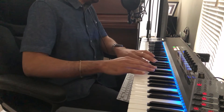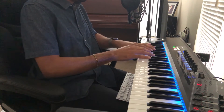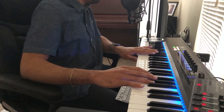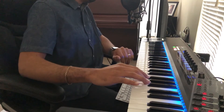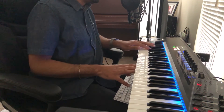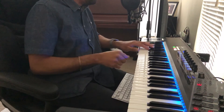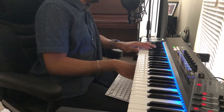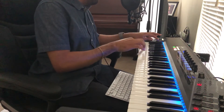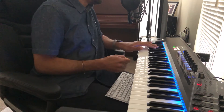Here it is. It does have velocity as well — multiple velocity layers, because why not? The original note — I can't remember — it might have been C, C sharp, or D, somewhere like that. It was quite deep and I was very impressed with the sound. Derek has made it tuned to correct concert pitch. It's fantastic, such a great instrument. The mod wheel actually takes it further away from you in the room — multiple mic positions. Yes, I recorded them like that. I was that dedicated! And you can download these, by the way, from the description link.